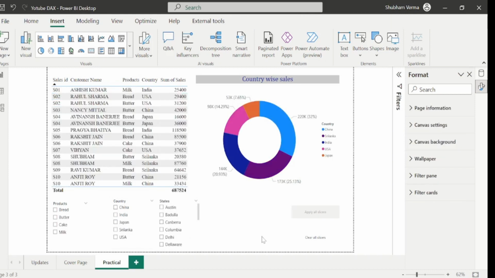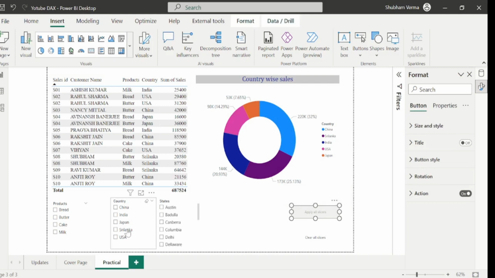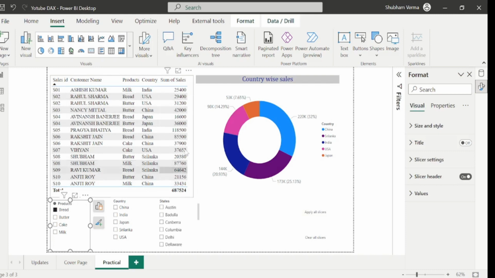And now let's understand this feature. Let's suppose I select this Apply All Slicers button. You need to press Ctrl and click, and now this feature is selected. If I click here on bread, you can see nothing has interacted. Under this country slicer, I will take India, and again you can see nothing has changed here.